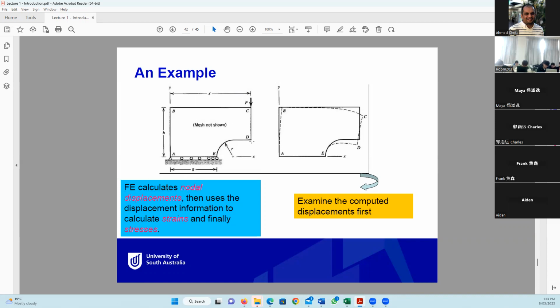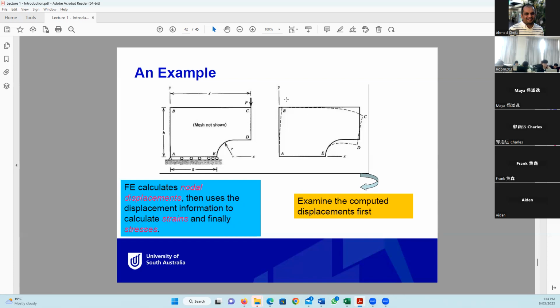So you can find the nodal displacement at D and C, for example, like this one, and here also at B. And then using this displacement, you can calculate the strains and finally the stress. So this is the procedure of how the method works. Find the displacements first, because what we can do using the finite element method is with nodes. So you can work with nodes and get the nodal displacement. Then you will learn how to convert the nodal displacement to strains, and from the strains and using the material properties, you can find the stresses.